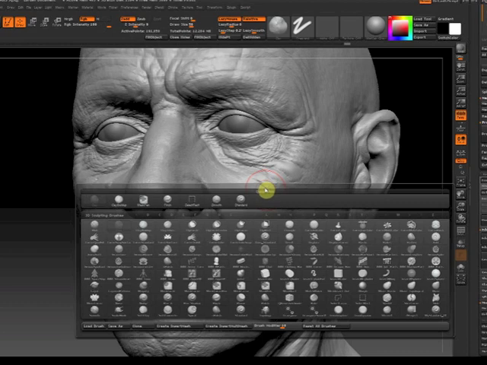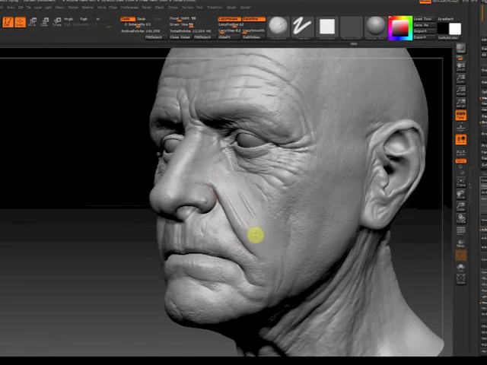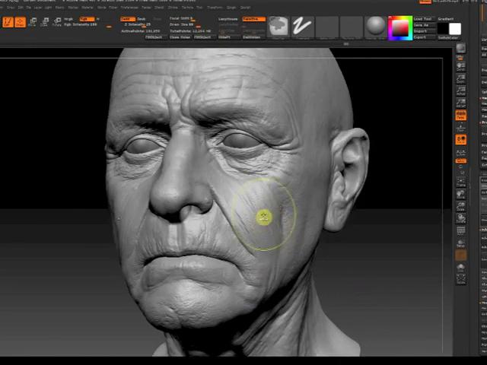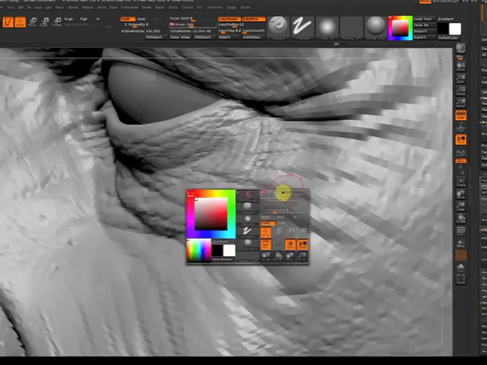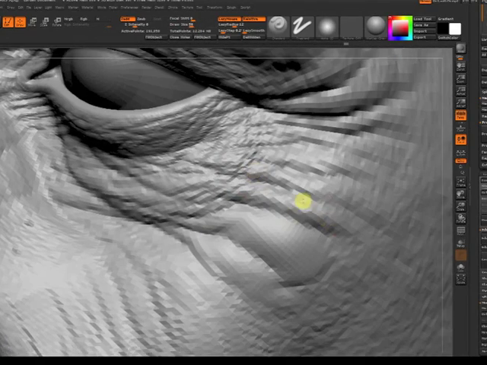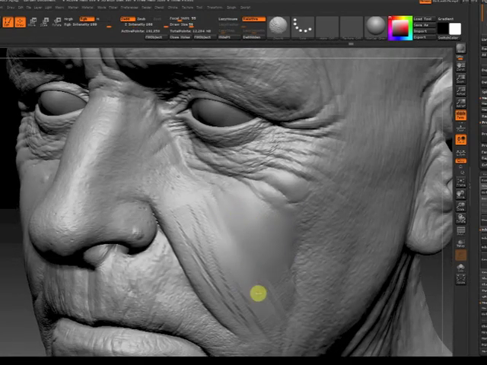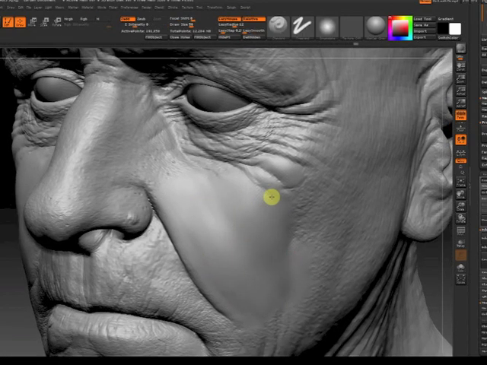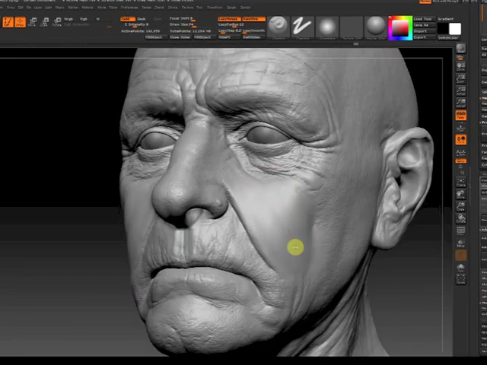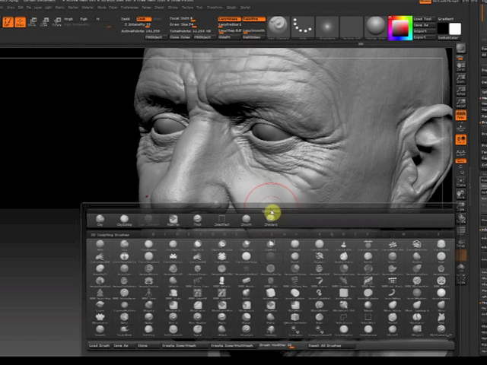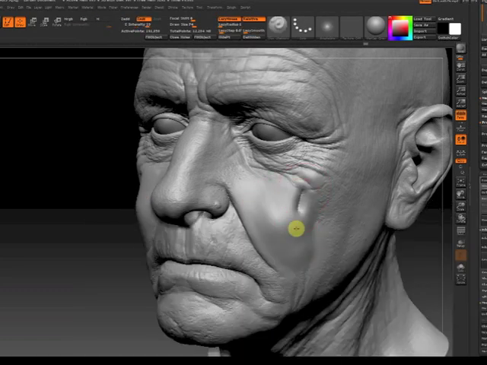Another brush I use is clay buildup. To me this brush is good enough for rough sculpting and doing the base concept in ZBrush. And the other brush is the standard brush with lazy mouse, which I like to use with an alpha map to refine some of the shapes and details. And also a smooth brush to smooth and clean up the shapes. And a smooth peaks, which is a very useful brush, and I will explain it later during this video. There are other brushes like pinch, Dam Standard, and inflate brush, which could be really useful while sculpting.